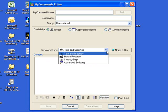There are also macro recorder commands or step-by-step commands, or you can put in scripted commands where you actually do computer programming to script a command and tell it what to do. Now, I'm not an expert in that. Most of mine are text and graphic. Step-by-step commands are a little tricky, and the best people to teach that are the Dragon Nuance people, and they'll probably be coming to your site shortly, and that'll be one of the things that you might want to investigate with them.